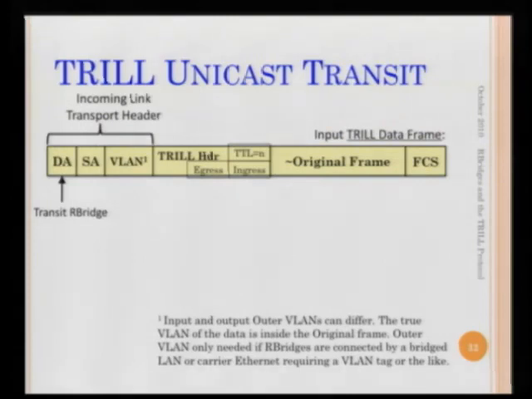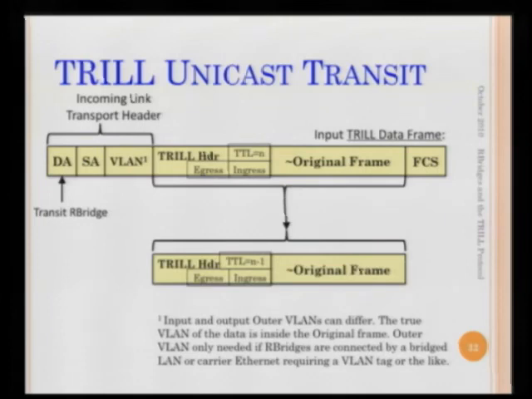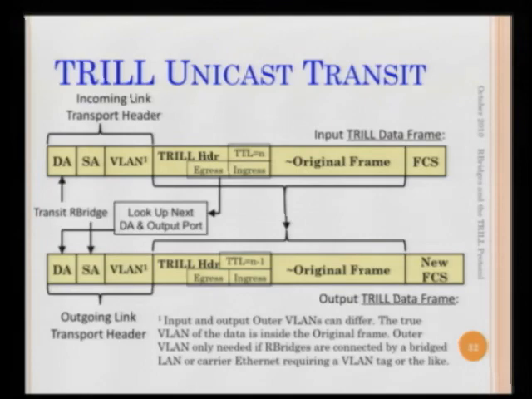In that case, what we do here is we essentially extract the information. We throw away the link header and the FCS, pretty much. We decrement the TTL. If it's 0, we throw it away. And we figure out how to forward it, and that really only depends on this egress information. So we just forward it RBridge hop by RBridge hop to the egress. So just look that up and figure out what the next destination address and output port is and send it out.